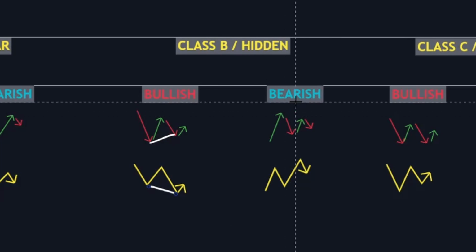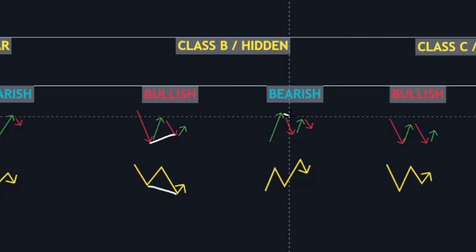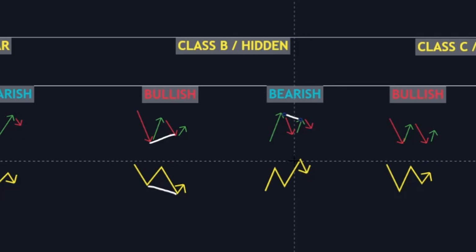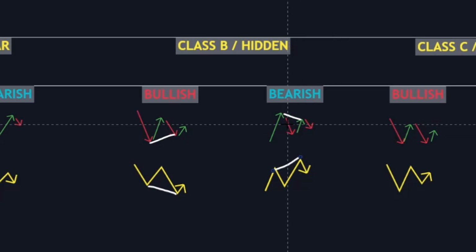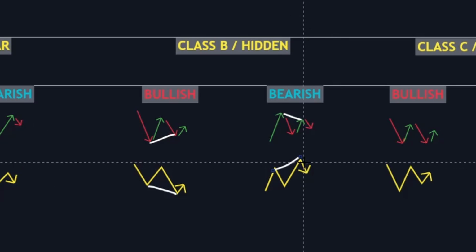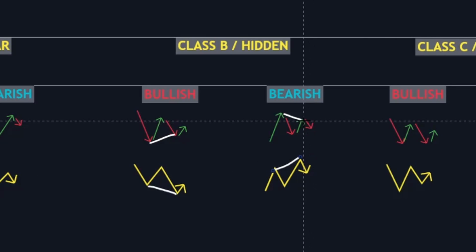Flip side of that, you have hidden bearish divergence. That's where you've put in a high and a lower high during a swing, but the RSI has put in a high and a higher high. So just the reverse logic there: it had more momentum to the upside, so in theory that should have brought price action up higher than the previous high, but it was unable to do so. And so you would think that in the near future the RSI is going to roll over and start to head this way, and obviously price action is going to confirm a lower high.